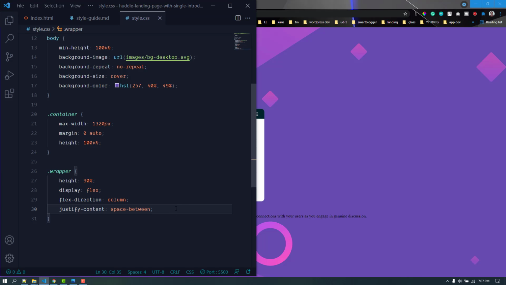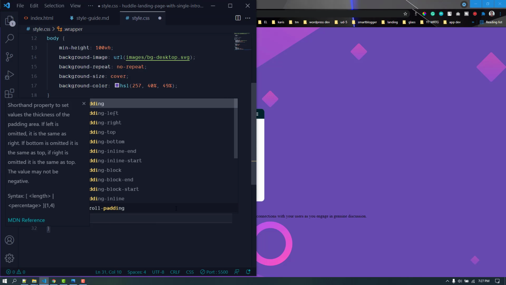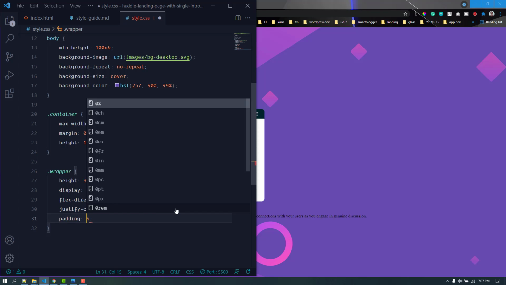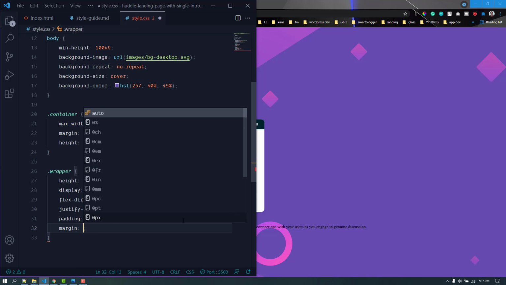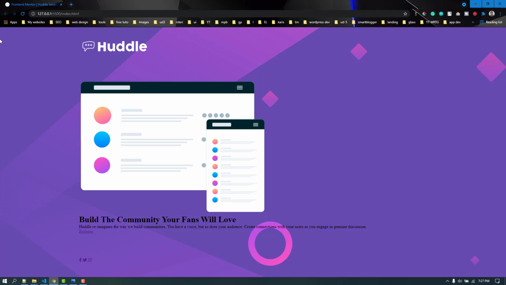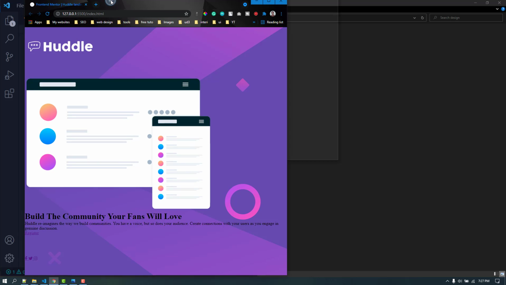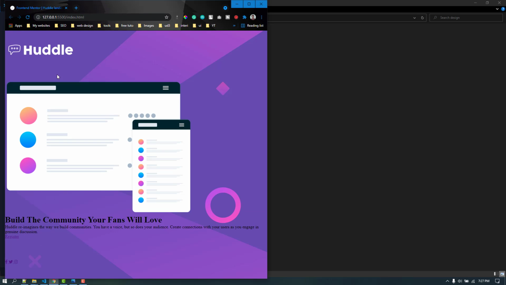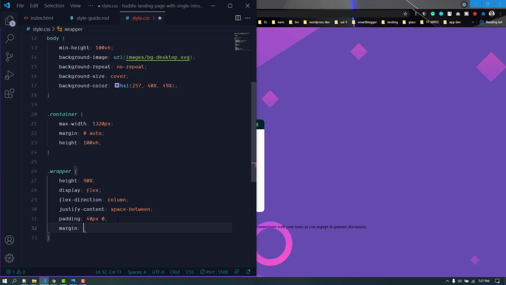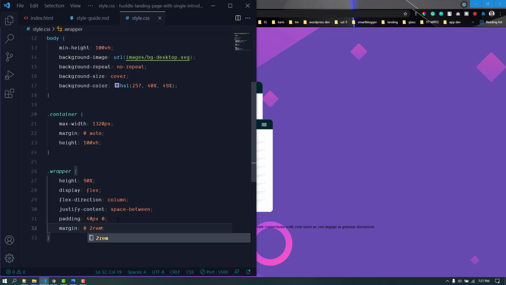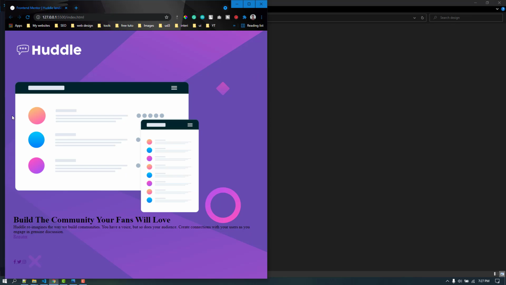So we need some gap right at the top and bottom. So what we can do is we can apply padding here. So let's do that. Padding top and bottom will be 40 pixels, but from left to right it will be 0. Also, let's add a margin. So this margin will be applied whenever the display size will be smaller than this 1320 pixels. Now it doesn't have any gap at left and right, so we can apply margins here. At top to bottom we don't need any, so 0, but from left to right let's give this 2 rem. Now for a smaller size display it got this 2 rem gap here.